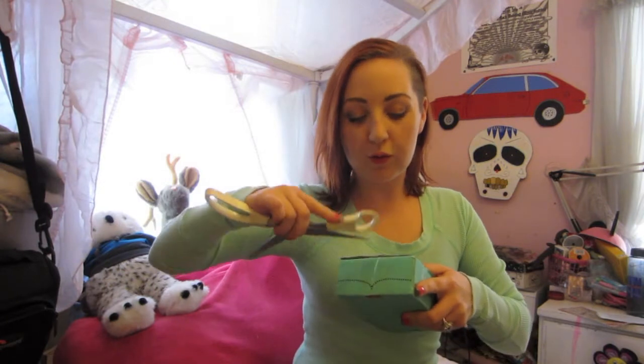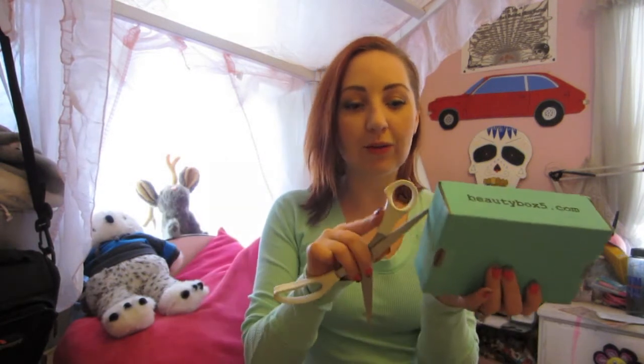So far the Ipsy Box this month has been the winner. This one, just to remind you, is $12 a month. I kind of feel like getting rid of this one and getting the Conscious Box instead, since it has healthy foods in it and I'm really into healthy snacks and weird things like that. But it ends up being $20 a month because that one is $12 a month and then there's $8 shipping, which is kind of ridiculous. Birch Box has free shipping, Ipsy has free shipping, and this is free shipping.